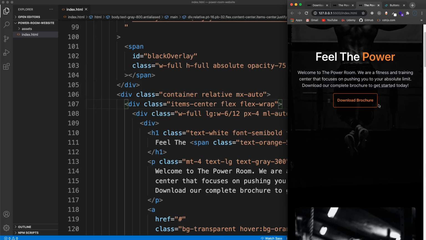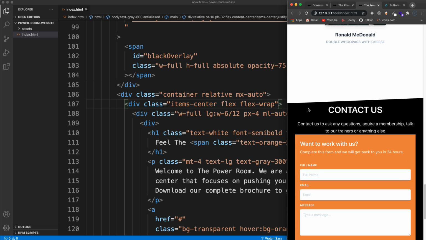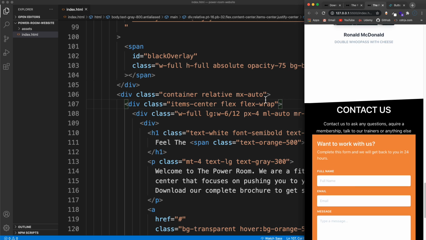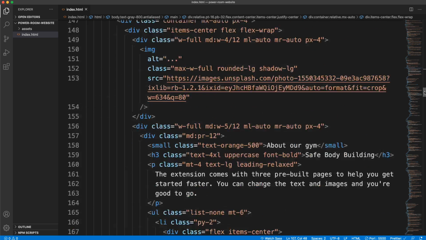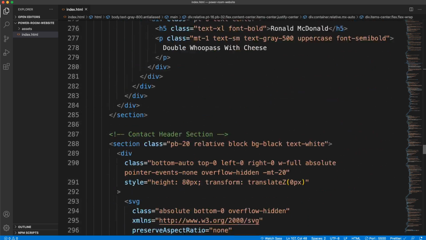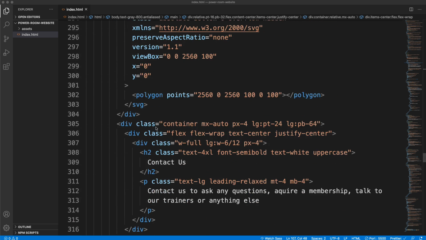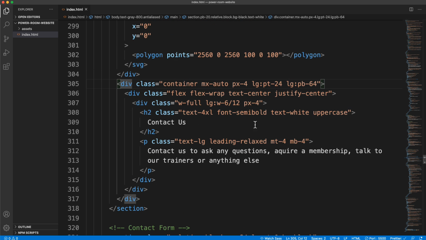So also the contact, the spacing down here where the contact is, I want to fix that. So let's go down to where our contact header is. This is why it's good to add these comments so you know exactly where everything is. So where we have the container for the header area, so large padding top 24, large padding bottom 64.